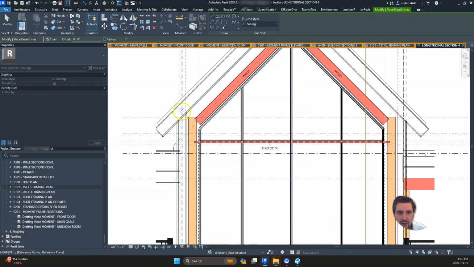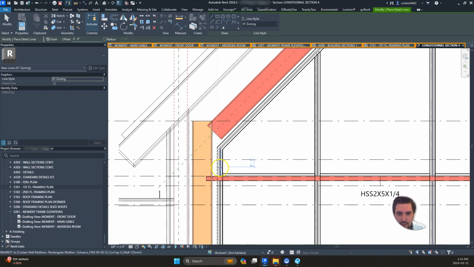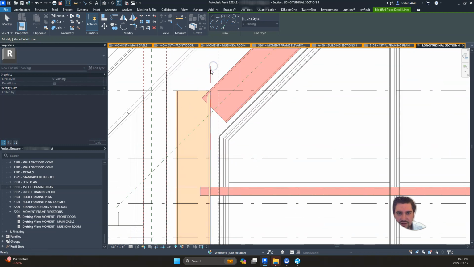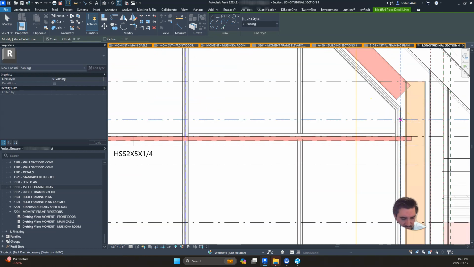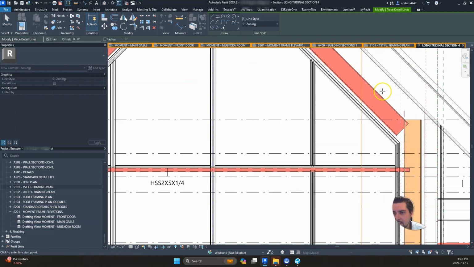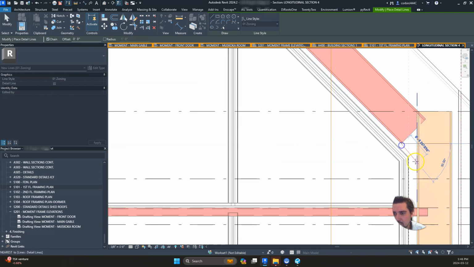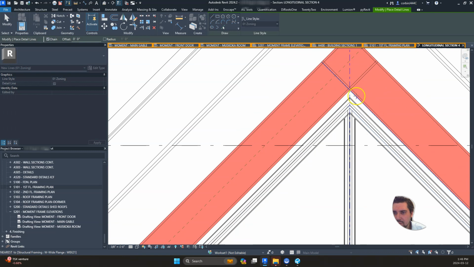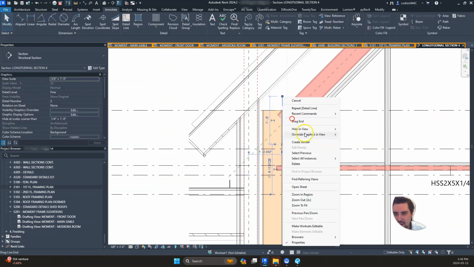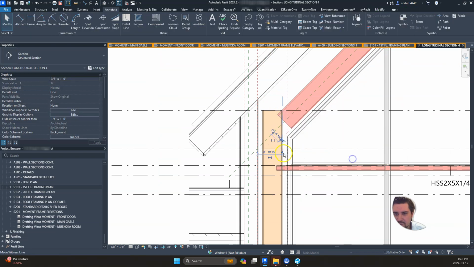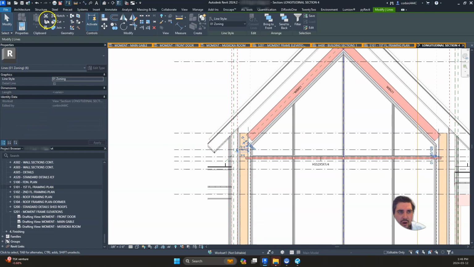And then we have the width of this, so let's just draw a DL for there. And let's draw another DL on the other side. So we know that. And then we're going to draw the angle of this roof. So we're just going to go to the inside here, and then draw it down that side. So then let's select all instances visible in view, and let's go to copy.